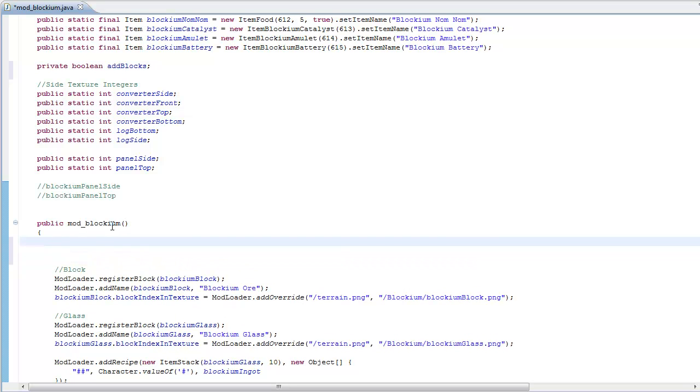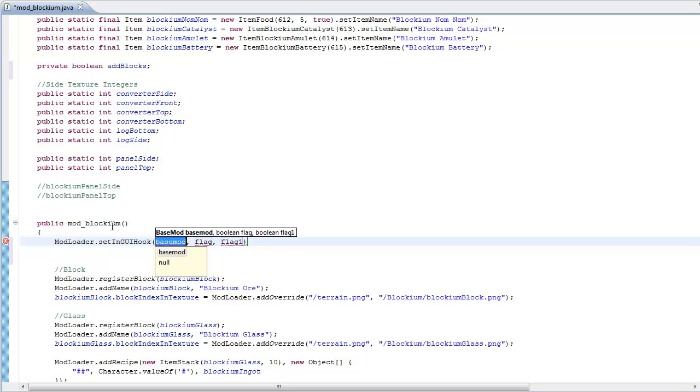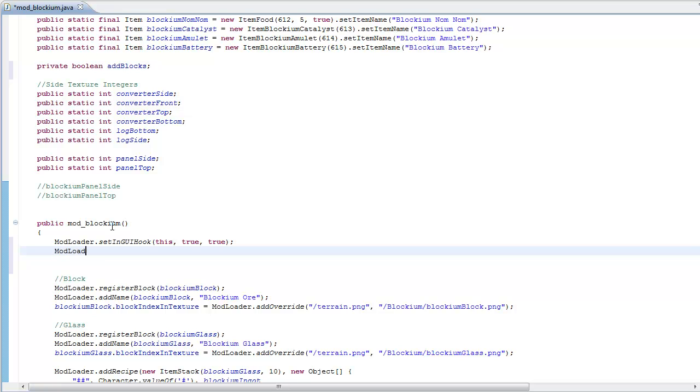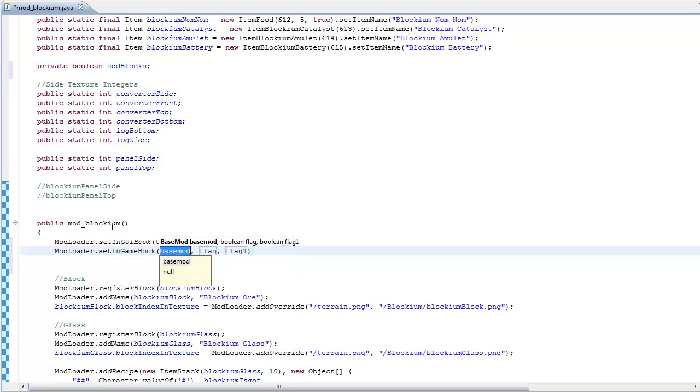At the beginning of the constructor, we're gonna type in ModLoader.setInGUIHook(this, true); Next we're gonna do ModLoader.setInGameHook, and give it the same exact parameters: this, true, and true, closing parenthesis, and semicolon.